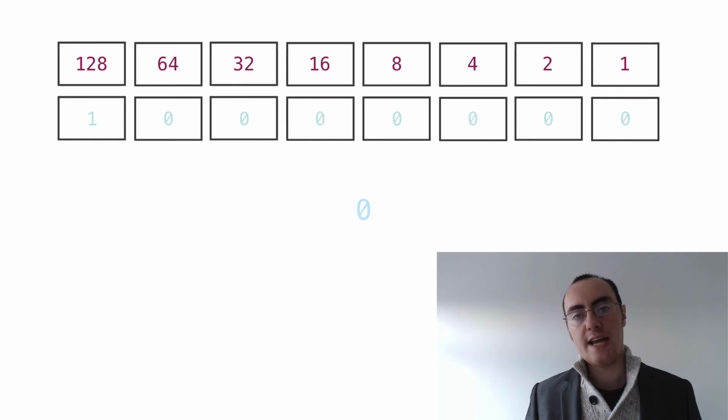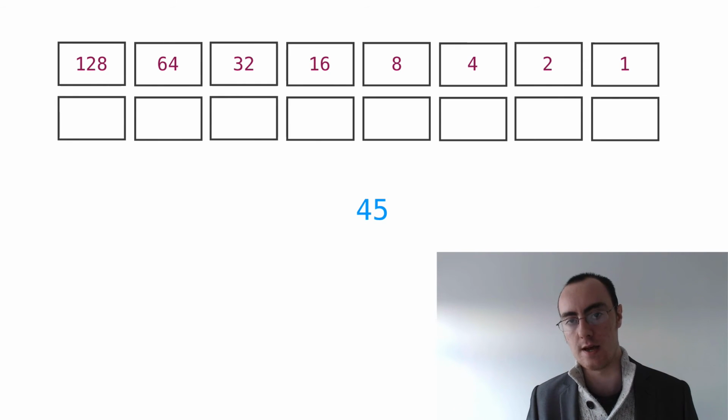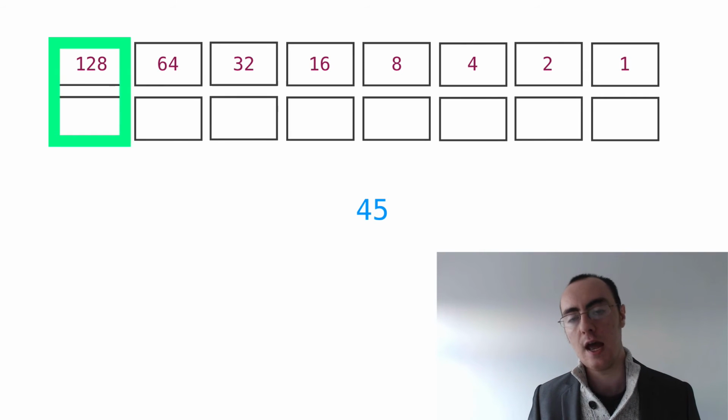So take a number, for example, of 45. Now I'm going to leave you to do this exercise. I type in 45 into the calculator. Pause the video and see if you can come up with the binary representation, and make sure you don't start on the right-hand side. You are guaranteed to get it wrong if you start on the right-hand side. Always start from the left and go down, just like you read a book.